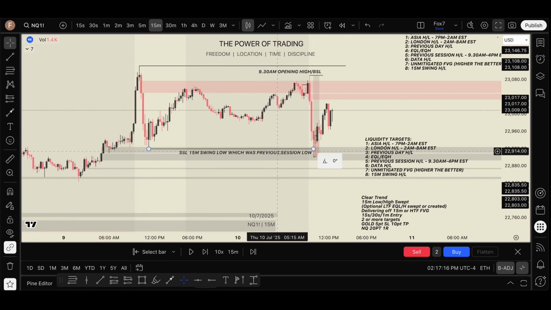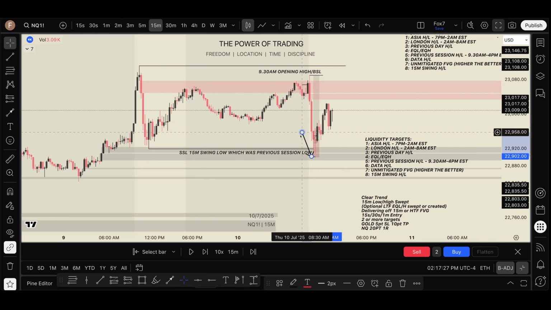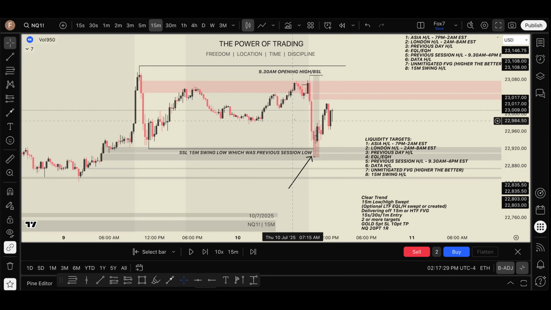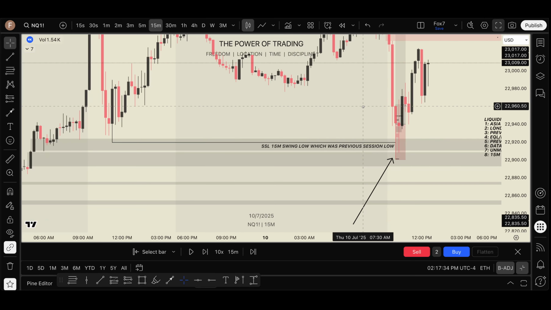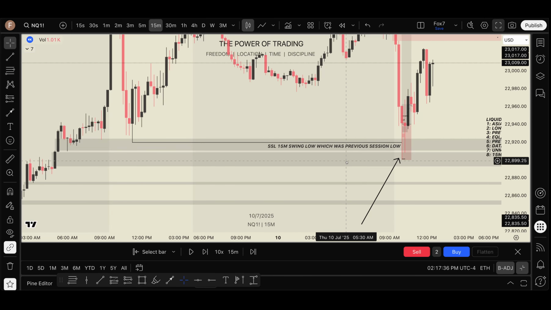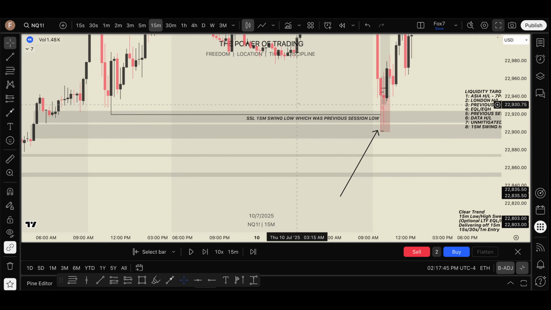And the reason why price was specifically drawn to this level is that not only did we have the previous session low, we also had this 15-minute unmitigated gap, which you can see the wick point right there. So again, this is where reading the market comes into play. We have all these other gaps below, but these were all mitigated. They'd already been tapped into, so we don't need to trade lower. If we did, obviously we would clearly see bearish candles.